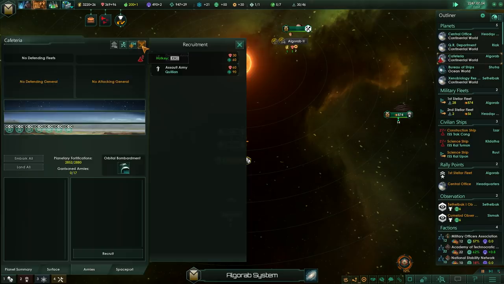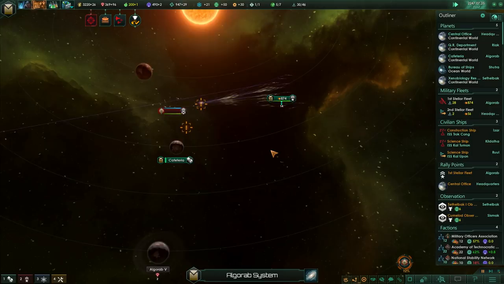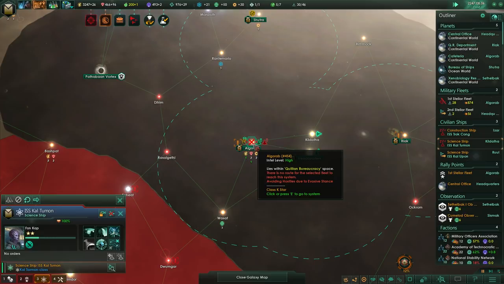Oh, did their big fleet go away? Oh, well, okay. That's not going to be too difficult. They do got a transport fleet. If we can destroy that, that would be very handy. Science ship, you can probably... Apparently, you can't come back here. You've done that.